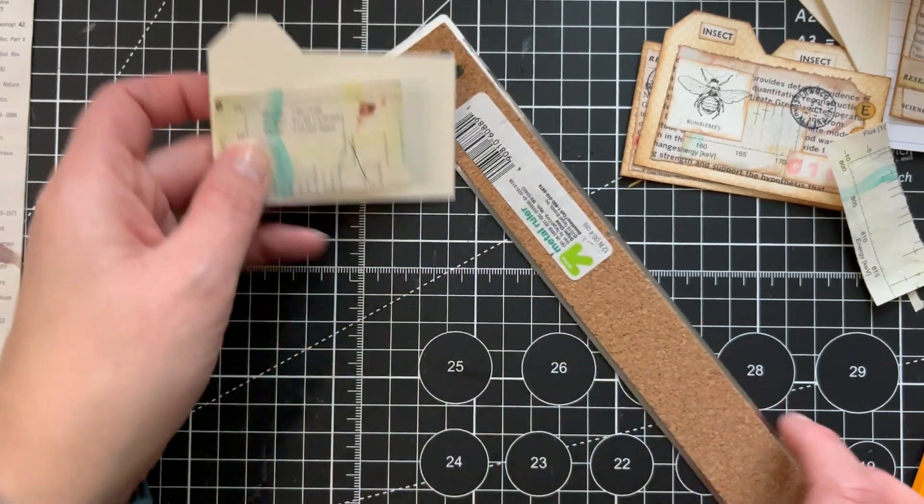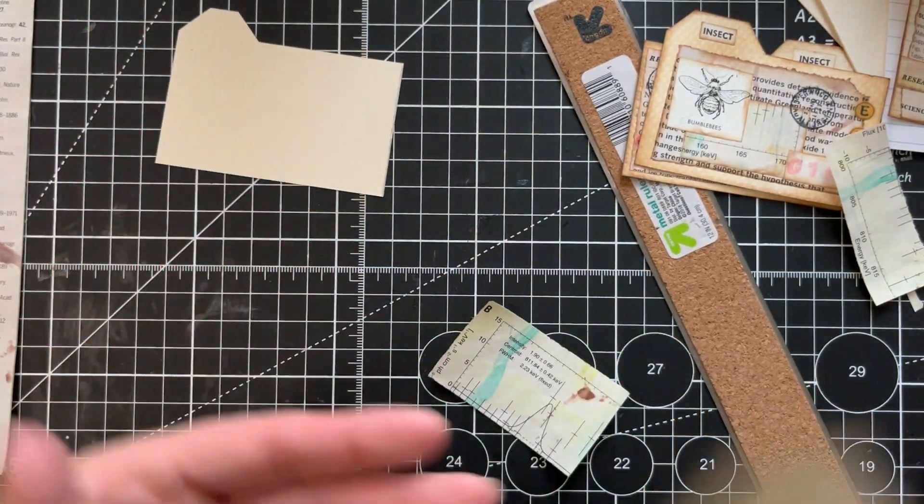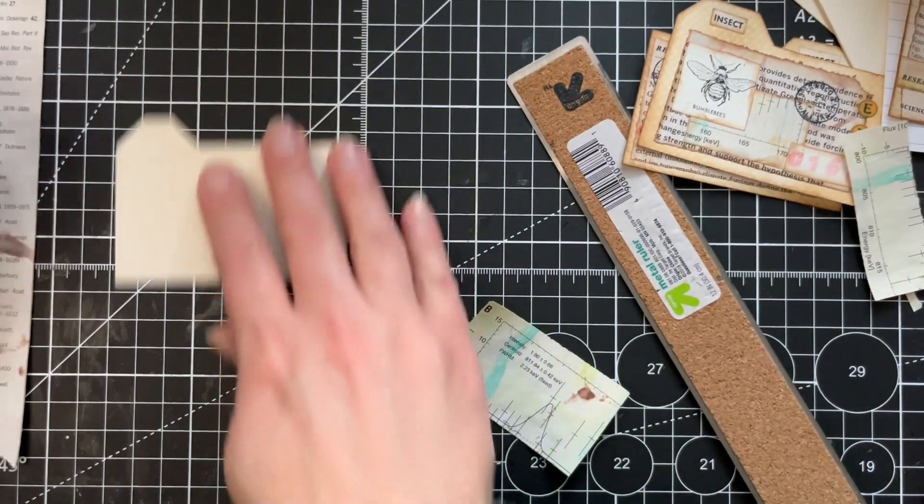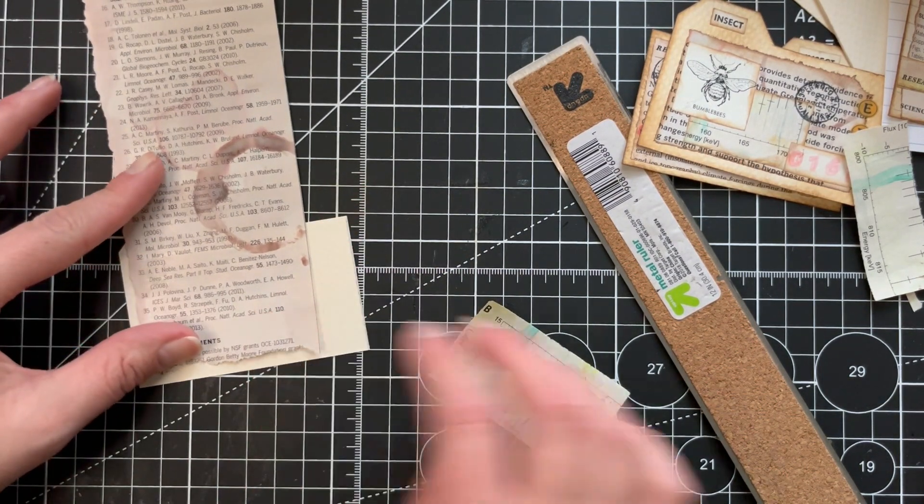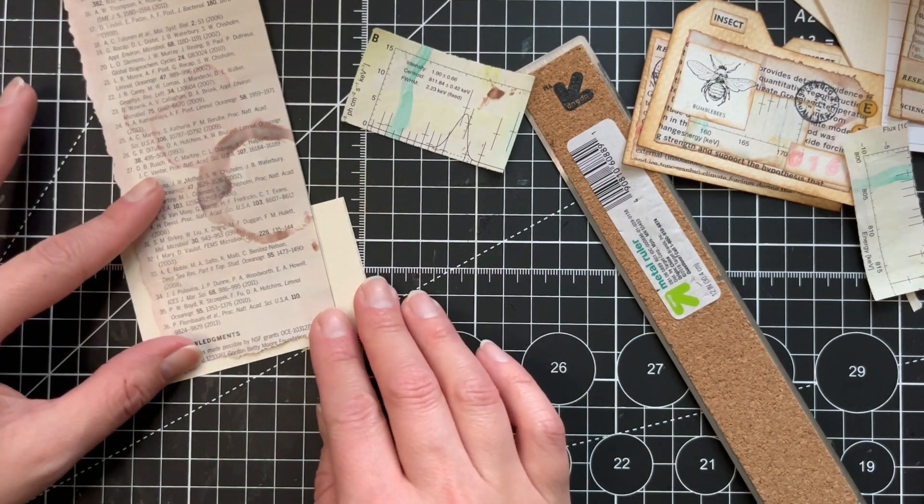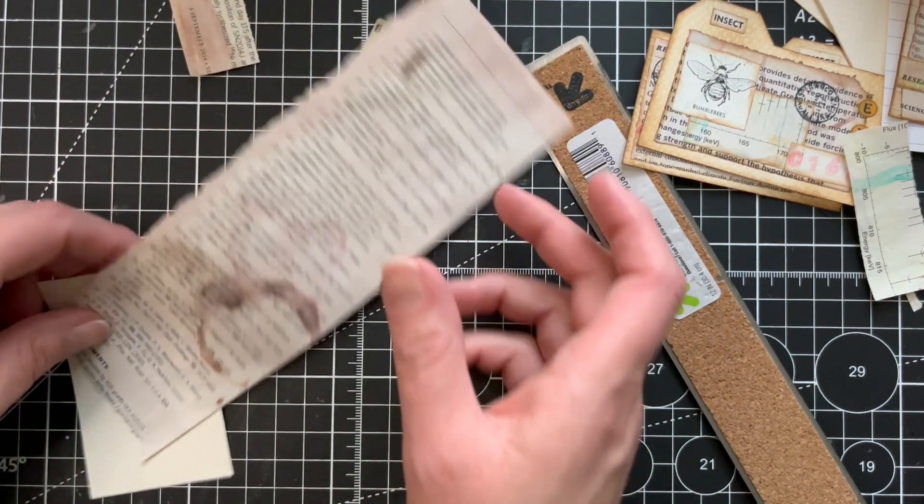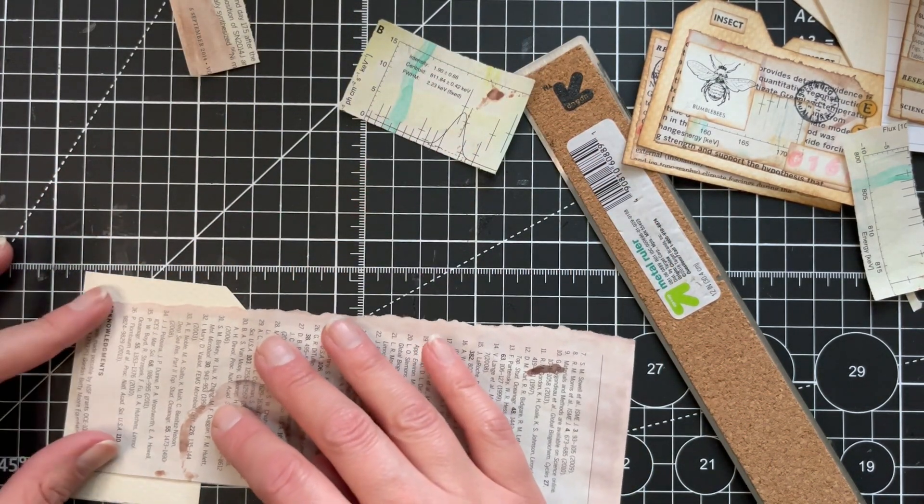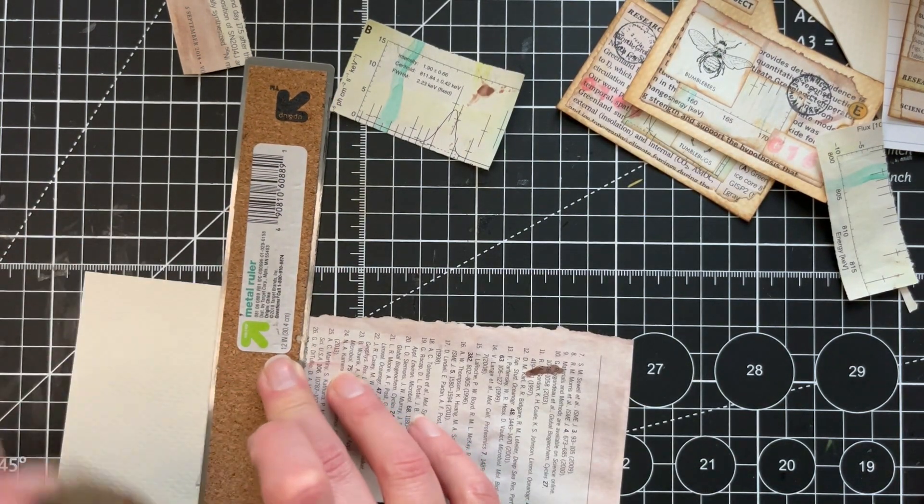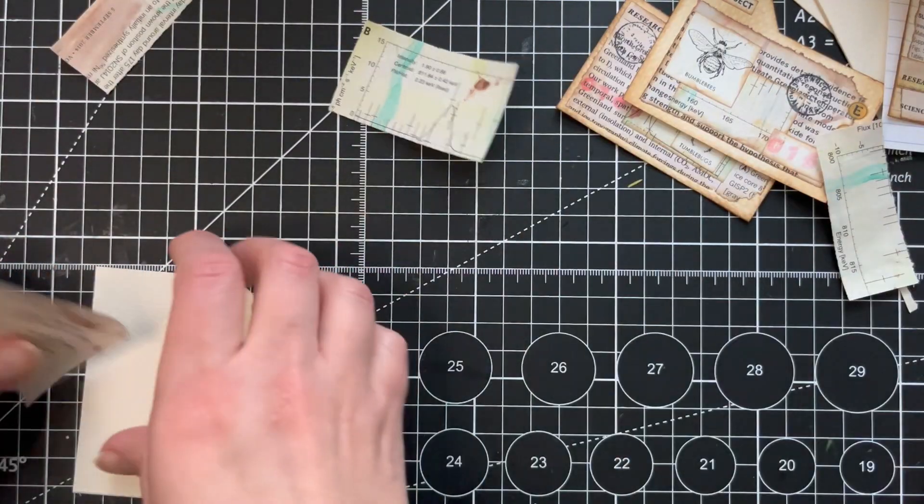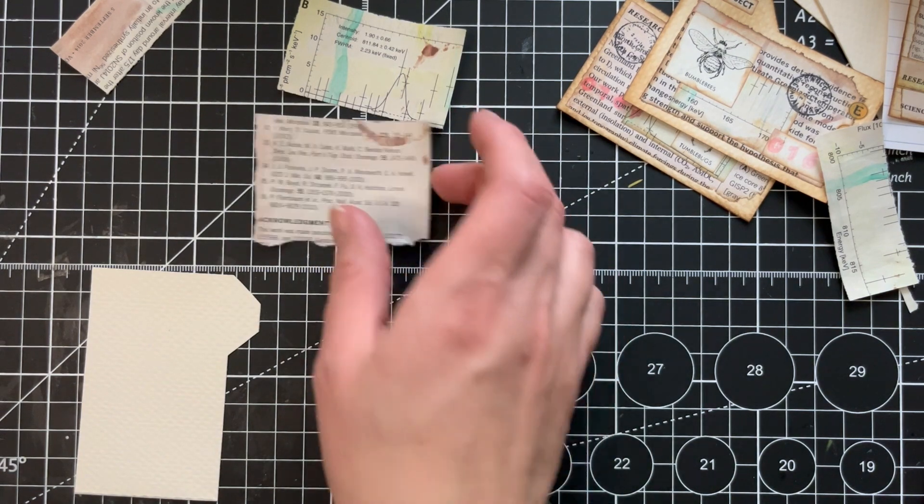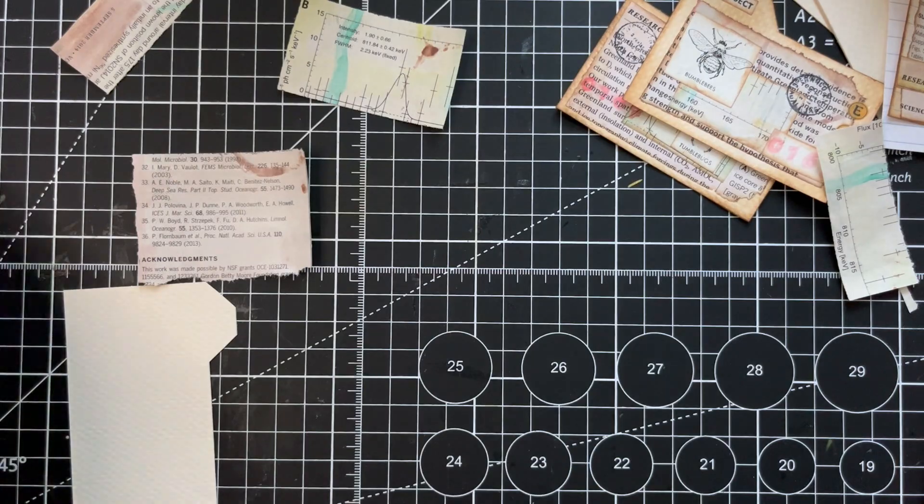So I think I'm going to use this. I think I'm going to use all of these for this one. It doesn't have to be perfect. You don't have to cover the whole thing. Here's where you play along and do your thing. Basically that's what I do. I just do my thing. And we're going to cut the butterfly.